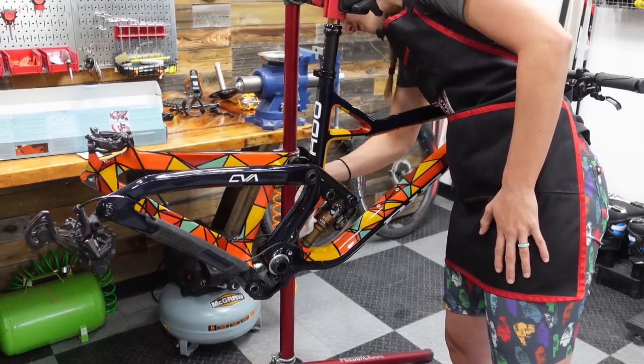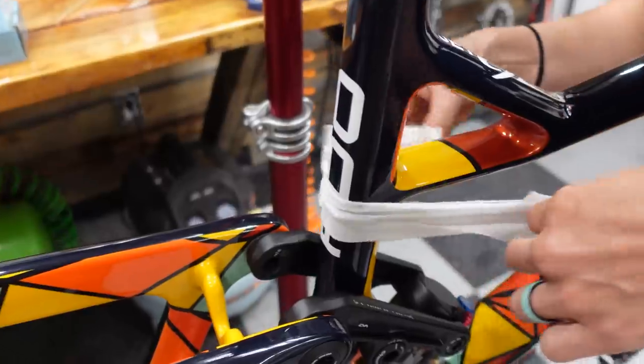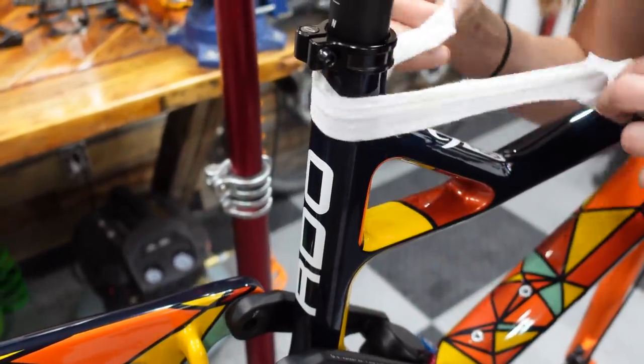It's gonna be the cleanest this bike has ever been. And ever will be, probably. And ever will be again. I don't know, I'm really banking on the dirt phobic properties of the RIDEWRAP. I just never have to wash my hands.